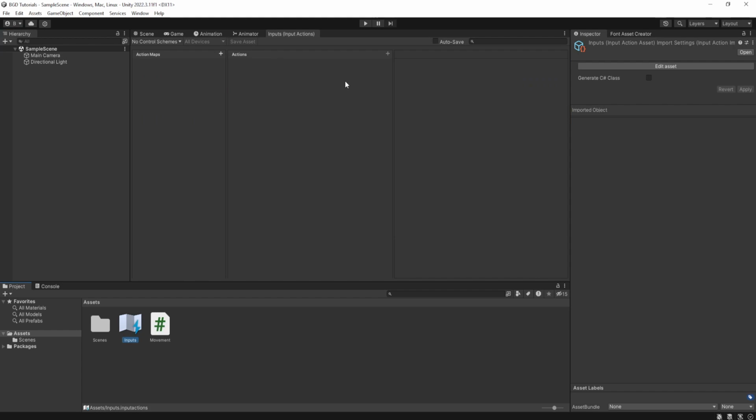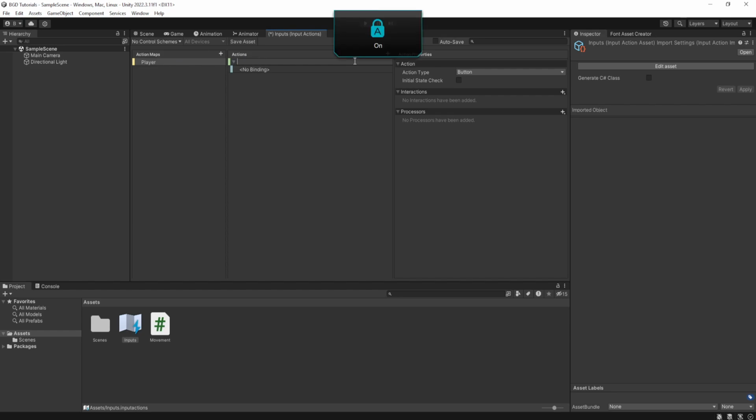And if you've ever used Godot before, which I know a lot of you probably have because of my Godot tutorials, imagine the new input system or this menu here to be a lot like Godot's key mapping or whatever it's called, where you can add an action. You can call it whatever you want. I'll call it Player. So this action map will hold all the different actions. So it's like having, I guess, a folder for all the different inputs you want to add. And we also have this new action, which you can also rename. So you can name it something like Movement.